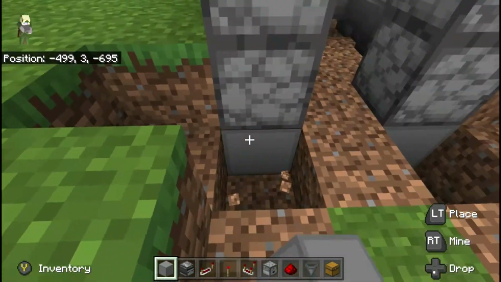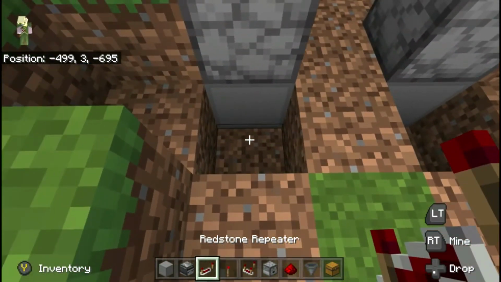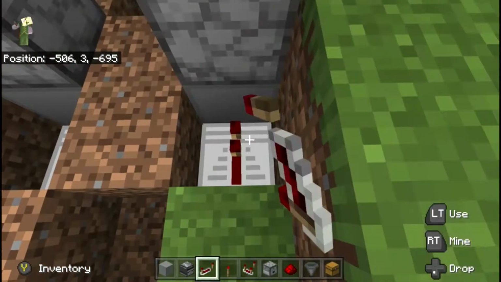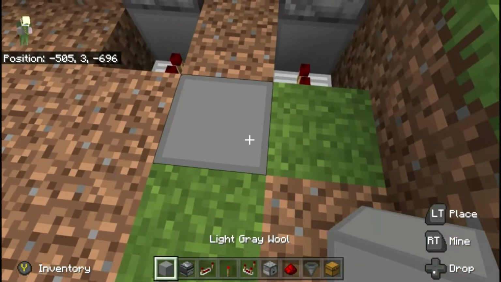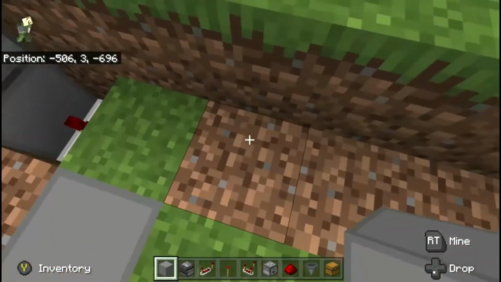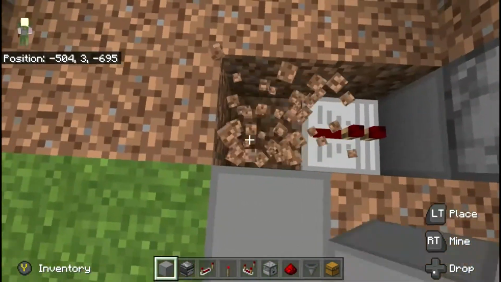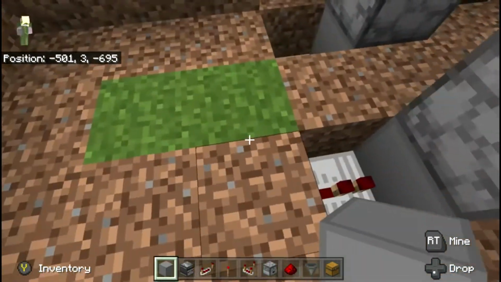So on all of the lower ones here, we're going to have a block with a repeater going into it. Okay, and we don't need that. And behind that block, so behind the repeater, just go ahead and take out a couple blocks.